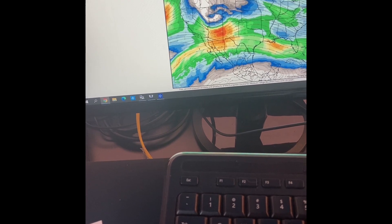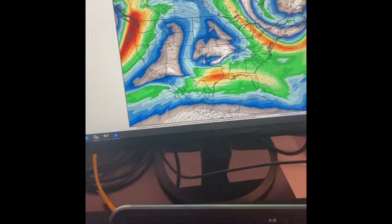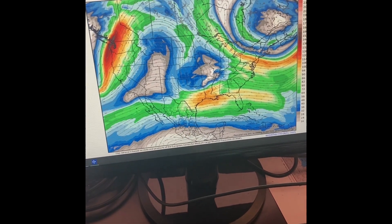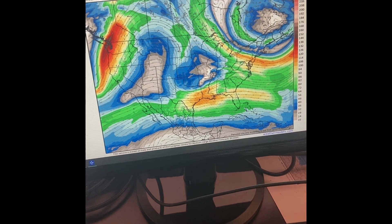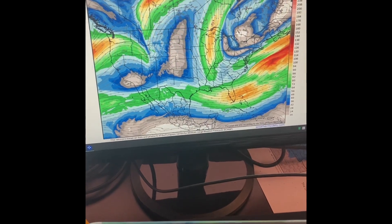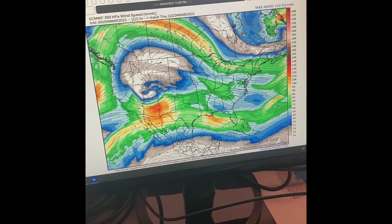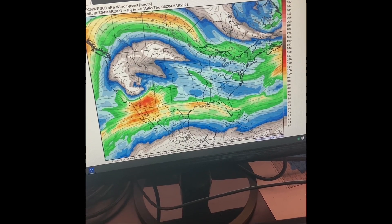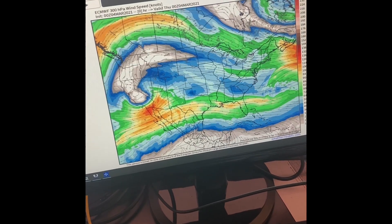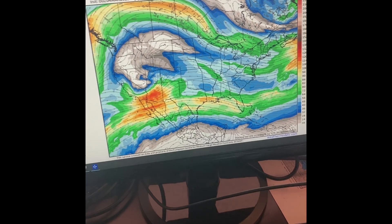One thing about meteorology is it is all about the maps. I'm a huge geography nut. When we're talking about forecasting, one of the things we start with is just looking really, really high up in the atmosphere — where the planes fly. We call that the jet stream. You may have heard that term before. Typically it means where the winds are at 25 to 30,000 feet above us, and believe it or not, that has a pretty drastic impact sometimes on what kind of weather we're seeing.